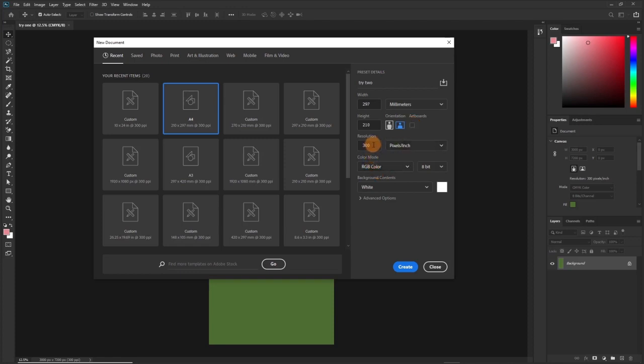Now, once again, remember, the higher the resolution, the higher the image quality or the image size. The lower the resolution, the lower the image size or image quality. Previously, we chose CMYK. This time, let's stick with RGB. Now, let's go for a white background in this case.